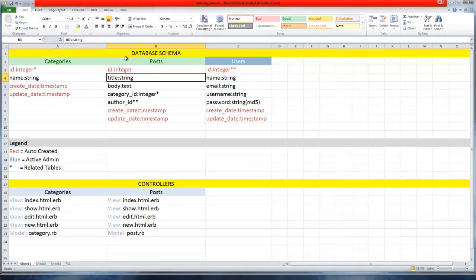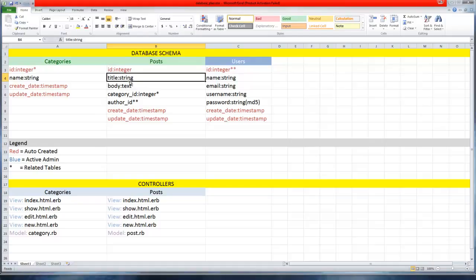Alright, so now we have the post table, and this is where we're going to get into some relational database stuff. As with all the others, we have the ID, we have the title, which is just going to be the post title, the post body, and you'll see, I should have mentioned this earlier, this colon here separates what we want to name the field and what type of field it is. We have string.